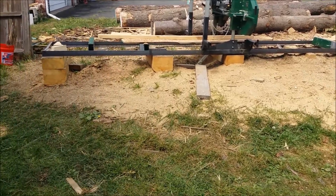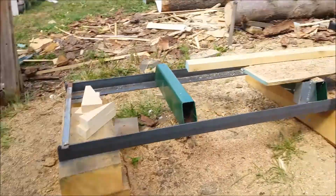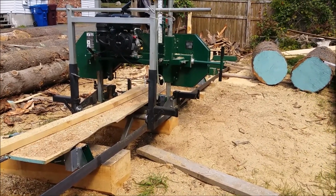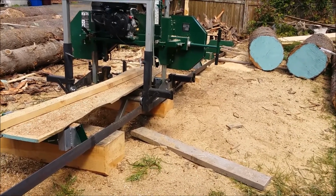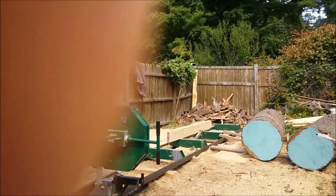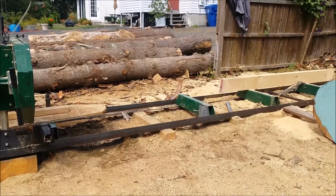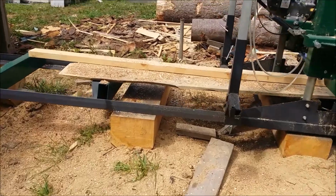The big news, of course, is that I upgraded these rails. And they've been working well. I've enjoyed doing at least a little bit of cutting, but I am now out of time. So this is my last day of vacation, so I am out of time to use the mill here. And I've got to get some stuff done indoors, otherwise bad things. You can see some other logs in queue on the other side.